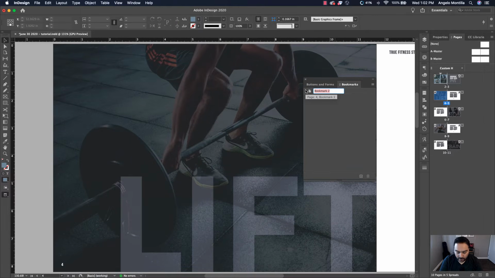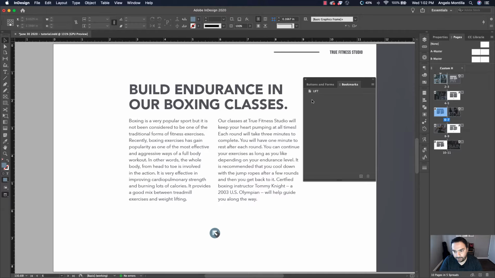And I always suggest, much like with the buttons, go ahead and rename it. And because this section is called lift, I'll call it just that, lift. Let's click on page 6, create a new bookmark, and this one's boxing, so I'll call it box.